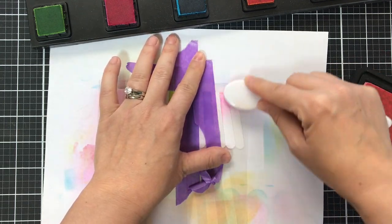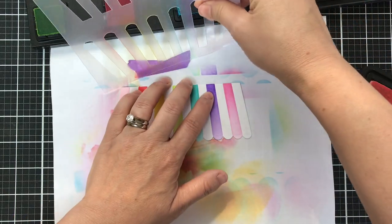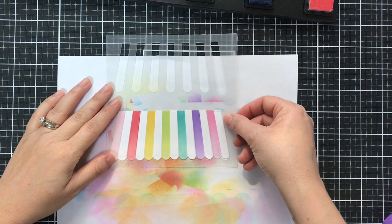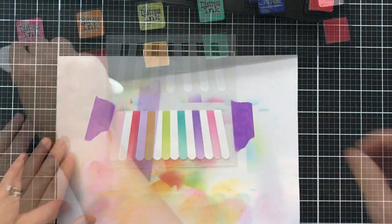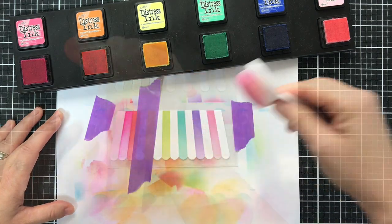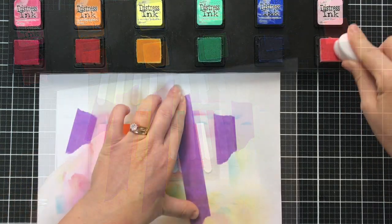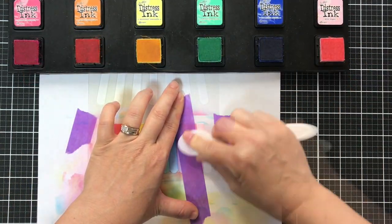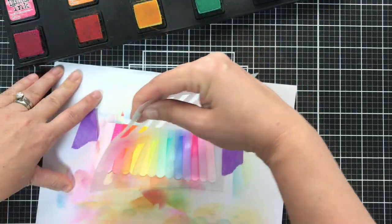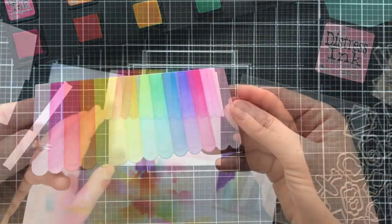Sometimes I do this and it turns out a flop, but so far so good. You can see every other one is white — you could stop right there, it looks great. But I had to finish strong. When you're blending, think about every other color in your mind, then fill in the gaps, and fill that rainbow out like it was meant to be. Here you have the rainbow Treat Shop canopy coming at you, full of joy.